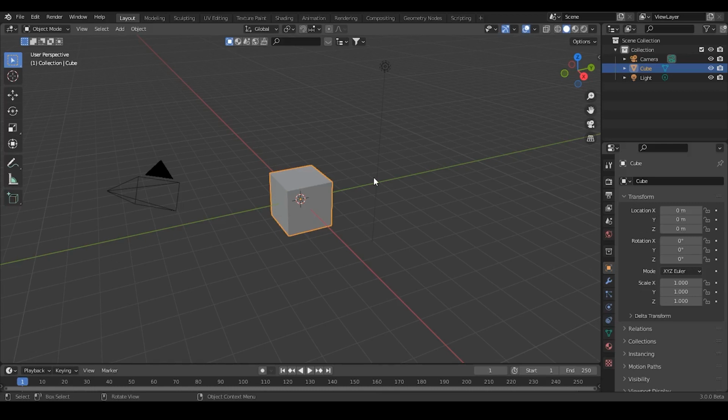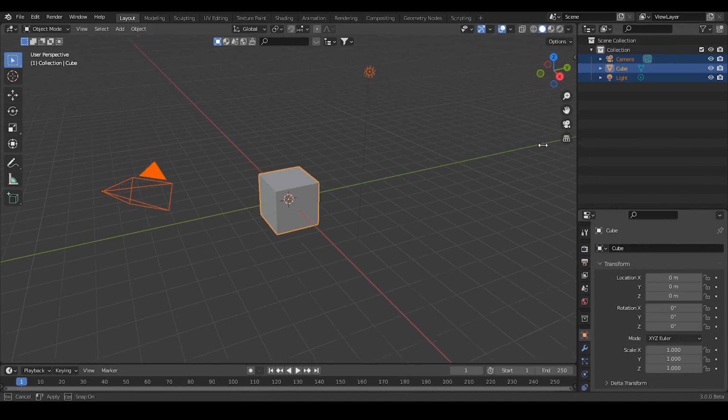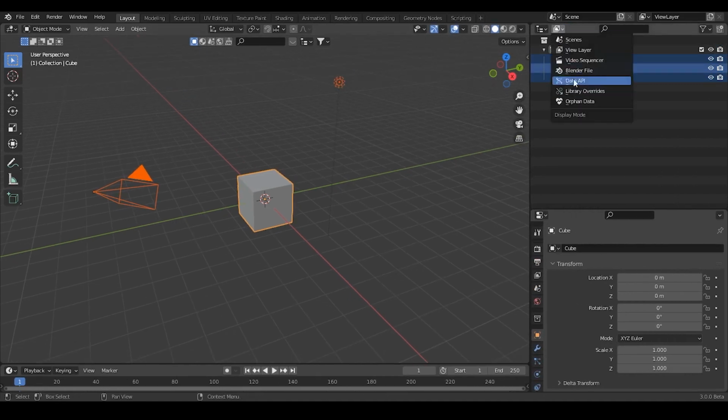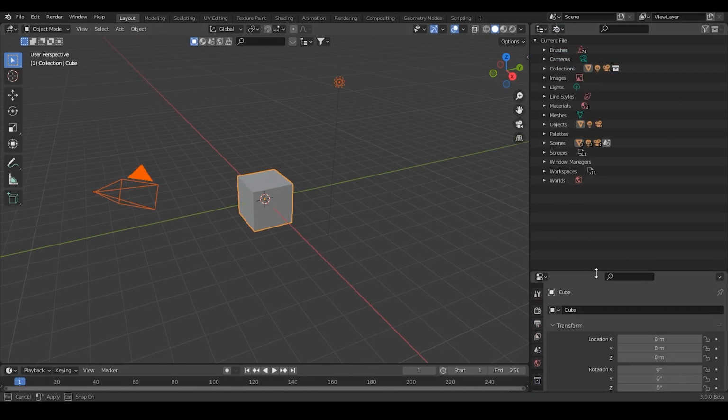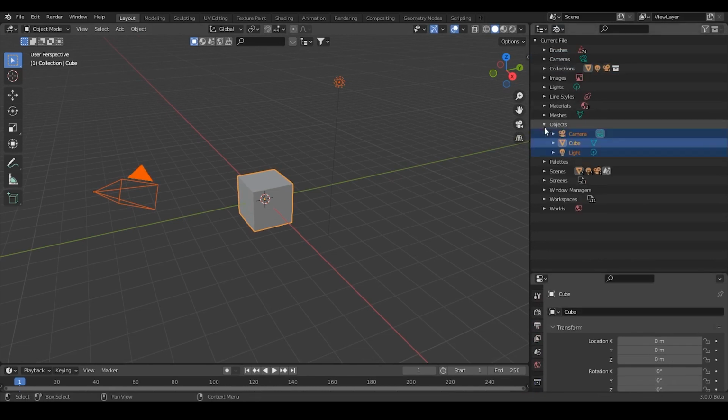So here we're in Blender, and this is the default factory setting of Blender. This also is how Blender looks when you install Blender on your computer the first time. So everything comes by default in Blender. In this case, if you check the Blender file, you can see everything is just default: three objects, default collection, default brushes for sculpting, and others like the default scene. There is no node group.